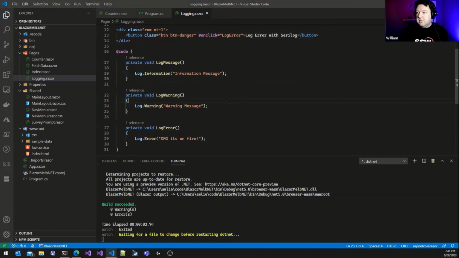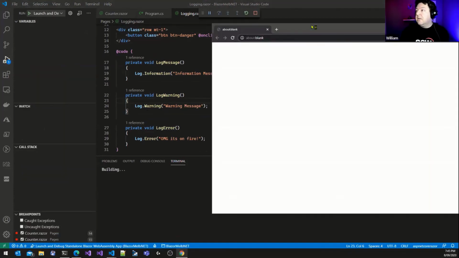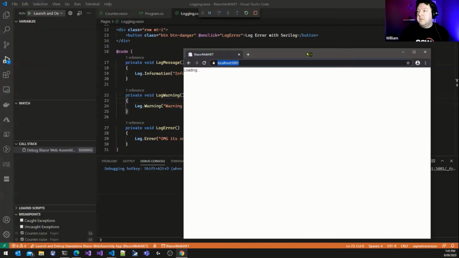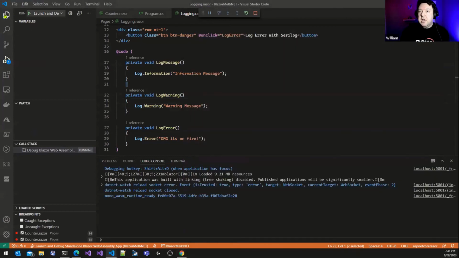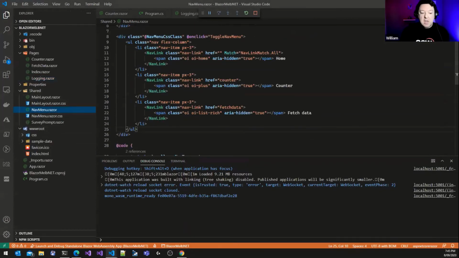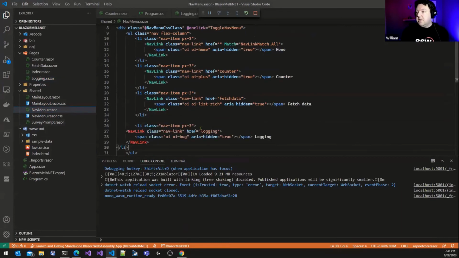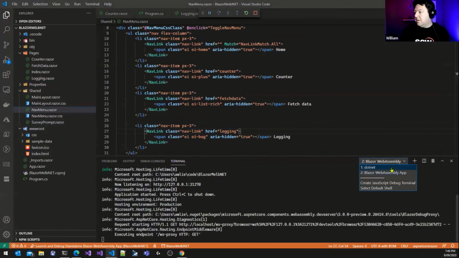All right, so save that. Did that save? And rebuild. All right, let's see what happens. F5. Okay, loading's good. Very importantly, we need to actually add that to the application. So what's missing is a link to that page of ours. I've gone to the nav menu, and I need to add another link here, with the href of logging, what we called our component before. Let's see, so that should be good.